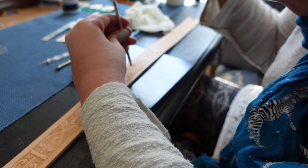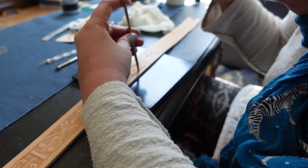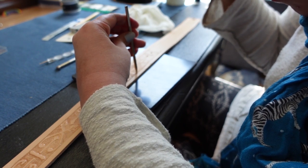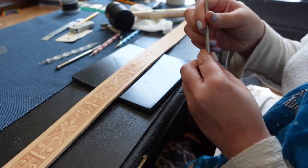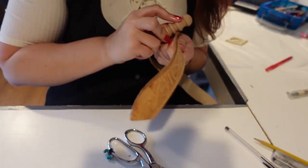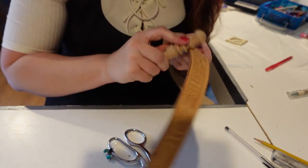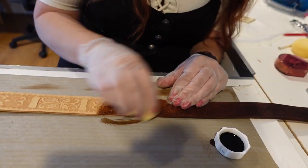In between waiting for more clay to arrive I started working on the leather belt. I wanted to make this leather belt as accurate as I could, so I bought some tooling supplies, a piece of raw vegetable tanned leather, and got to work on tooling the belt design. I worked on this for about three or four hours getting the entire design stamped into the leather. Once the design was stamped I went in with a burnishing tool, wet the edges, and burnished them so they would be nice and smooth. Then I could go in and dye the leather with some leather dye and a sponge.